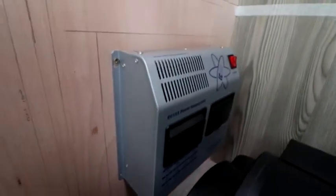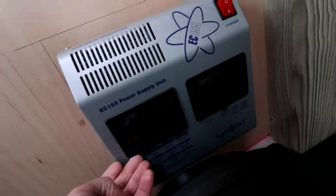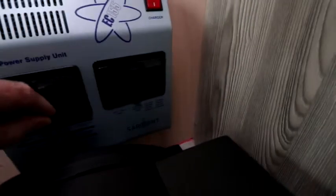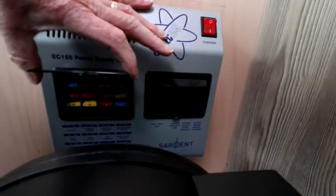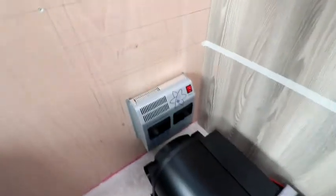There's about 3 or 4 plug-in wires that plug into the bottom of it, and then everything else is just distributed off from that. It's got 240 units in it, with fuse boxes, so you can get to the fuses from there. And also on the other side you've got the RCD switches for the 240 side of the actual unit itself, and then obviously that's the 12 volt side with all of the relevant fuses in there. So yeah, it's probably not a bad place for it to be.